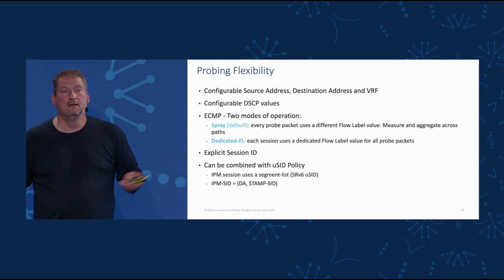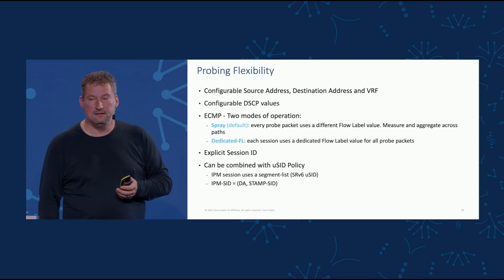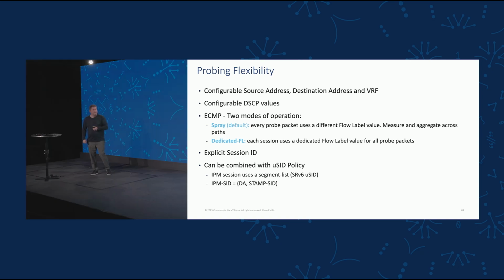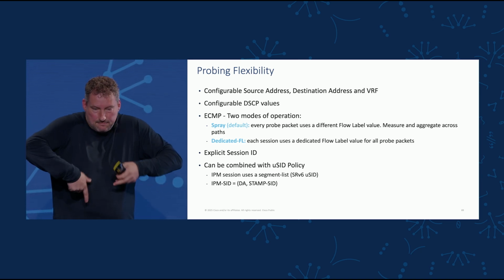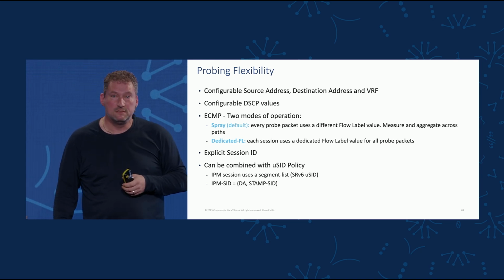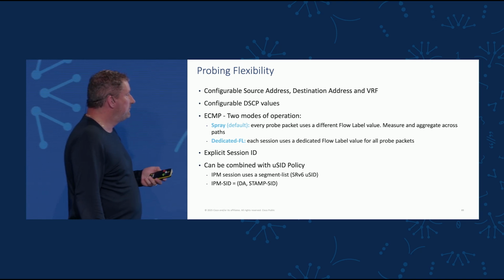And obviously latency is very influenced by congestion along the path. We use explicit session IDs. Again, if I'm the queue node and I'm getting bombarded by 1,000 PEs at millions of PPS, I need to know who's talking to me as I'm binning the things in the different histograms, right? Or the different loss counters.